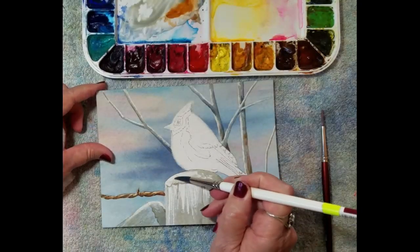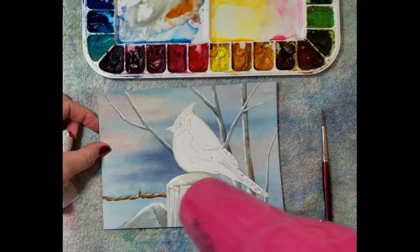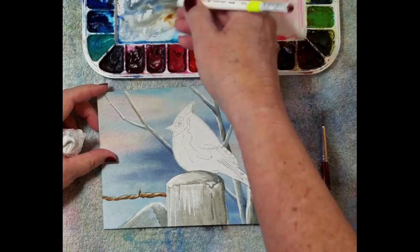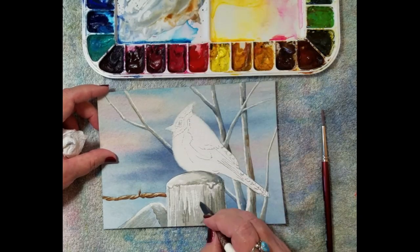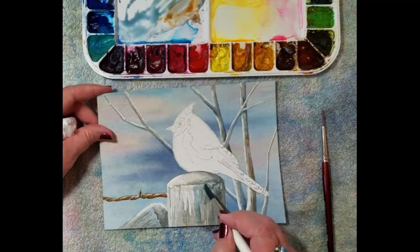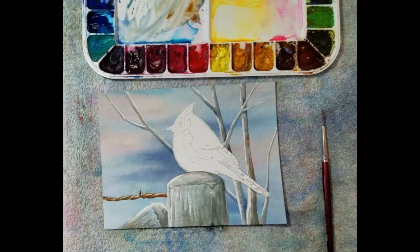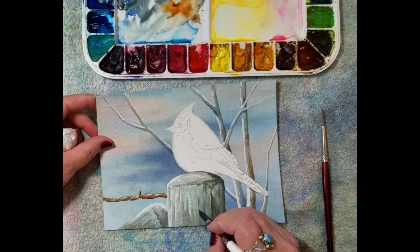I'm being mindful of the direction of light, increasing the value on the right-hand side of the post to give it more dimension. Strengthening the value on that right-hand side, adding a few more lines for definition. The last thing I do is to apply a glaze of light blue. This is peacock and cobalt mixed because we want the white in this composition to be on the bird.